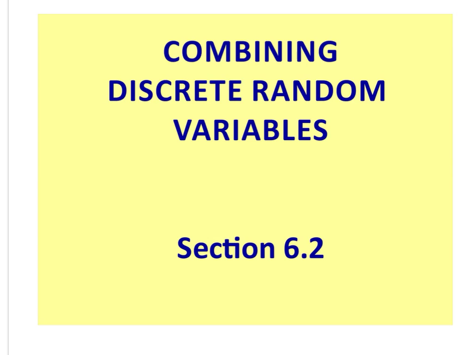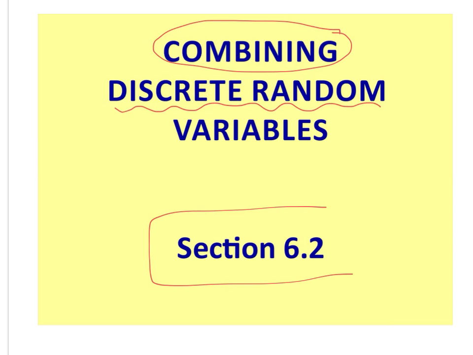Hello, so today we are talking about combining discrete random variables. In previous videos, we've done SOCs for discrete random variables, we've transformed discrete random variables, and today we're combining. So we're slowly building on each video and on each topic that we cover. So if you have not watched the other two, please go back and watch them. They're all part of section 6.2 in your textbook. You can also go there for more examples.